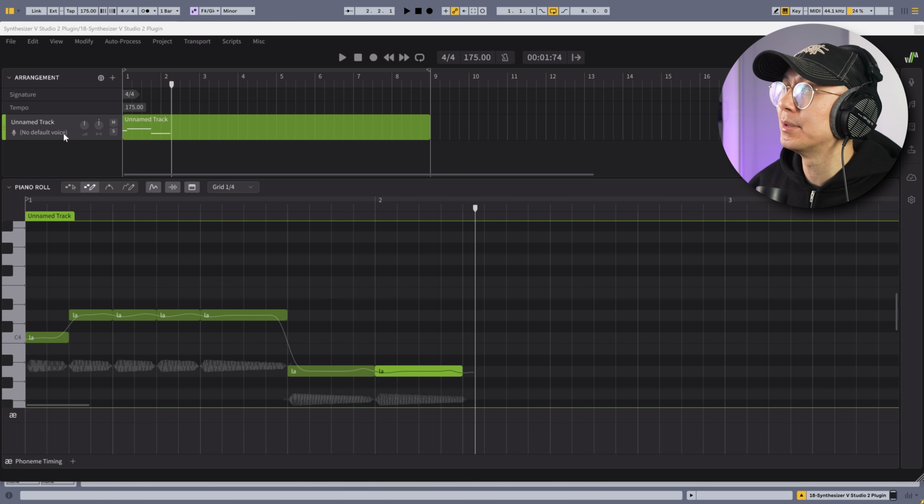Now, under the arrangement section here is your track. And if you click on this drop down, you can choose from a selection of vocal databases that you have downloaded for Synthesizer V2. If it's not showing any vocal databases here, or if you want to expand, you can just click on the product manager here, and you can purchase and acquire additional voice databases. Let's just preview it off Hayden's voice.